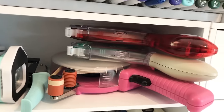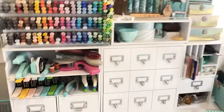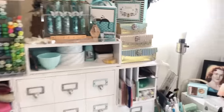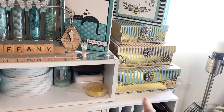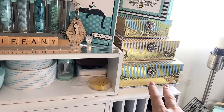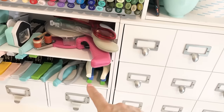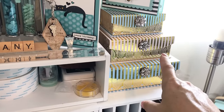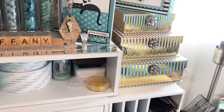And then all my guns are all stacked together. This works for me. I absolutely love, for the most part, all this, except like some of these drawers I just need to clean up. And in here, random hole punches, just a variety of different hole punches. Just like the style, like down here, but the kind of the old school ones. I don't even need them, but they're in there. This one is all other tools, like needle nose pliers, the snips, all that good stuff. But all things I use all the time.